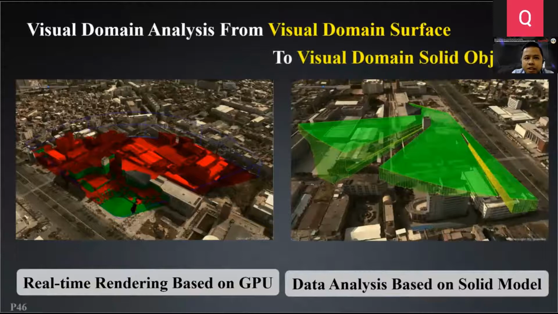So the visual domain analysis in SuperMap is to analyze the collection of all the viewpoints in the area based on a fixed horizontal angle of view, the vertical angle of view, and a specified range radius relative to a certain observation point on the terrain or model data surface of the scene. The analysis result uses the green area to indicate what is visible at the observation point, and the red area to indicate what is not visible at the observation point.